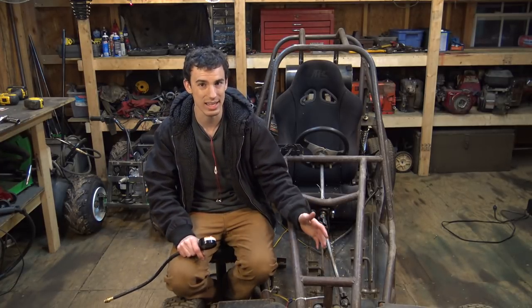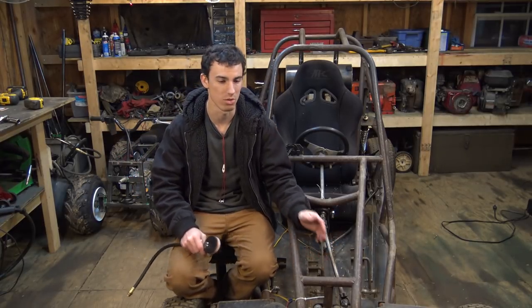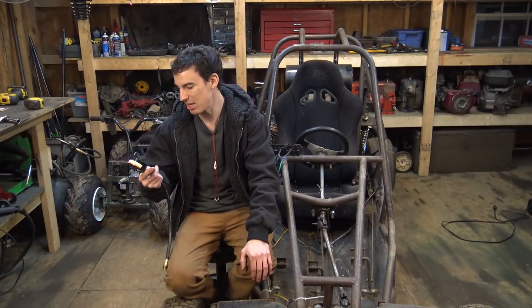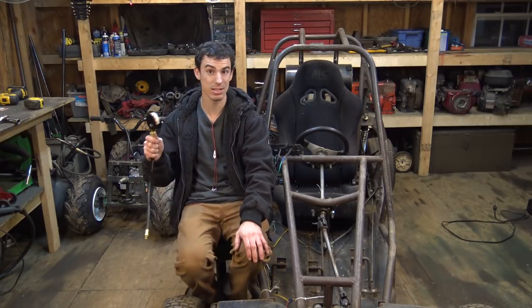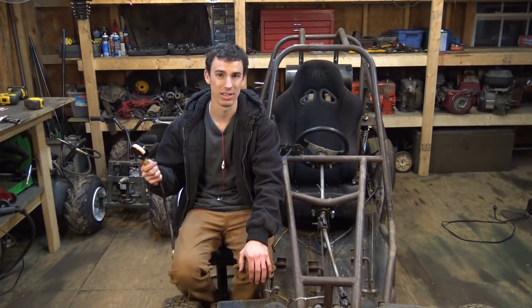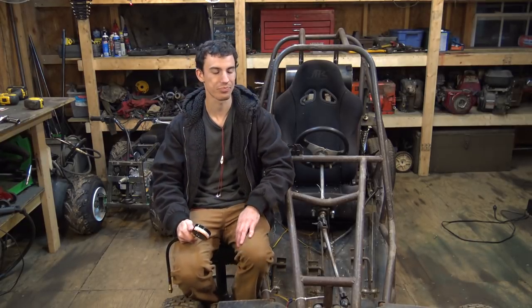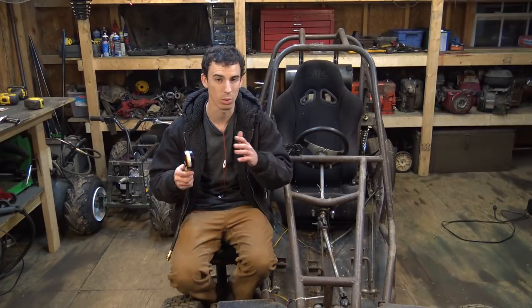That is what I was thinking is happening, but apparently it has bad compression no matter what, no matter if it's cold or warm. Now, 90, what is this, PSI? 90 PSI, that's bad compression. 100 is bad. 90, that's even worse. So that tells us that the engine has bad compression, that it won't want to run properly.